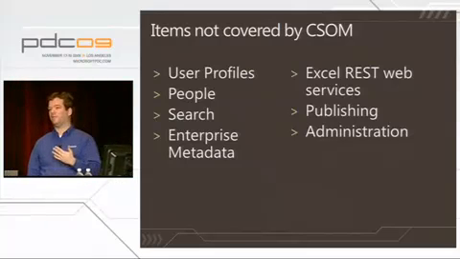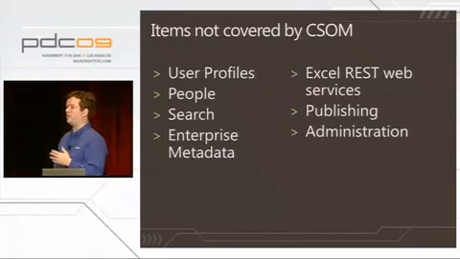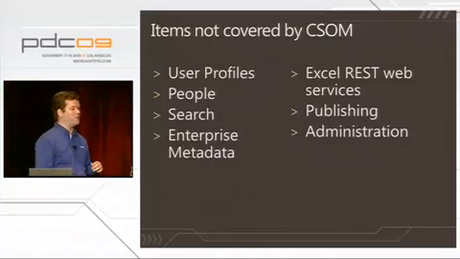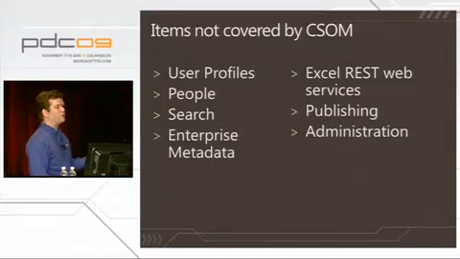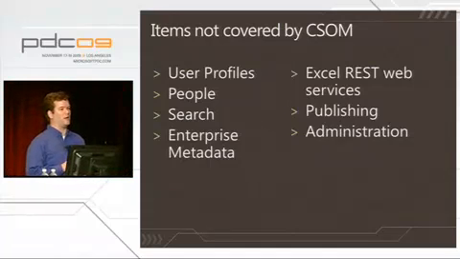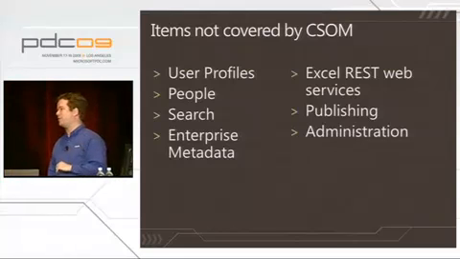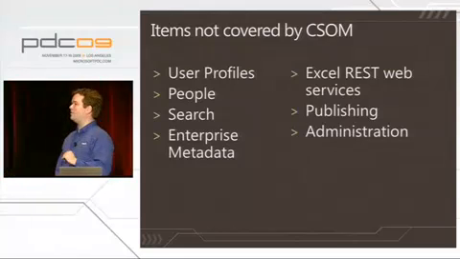Excel has some really great facilities for calling into Excel via REST. Those aren't integrated with the CSOM, but they're pretty good REST protocols, so you'd want to use those. The publishing functionality, working with published pages inside of a SharePoint site, there's specific APIs for that that are not represented through the client object model. So not everything is represented.